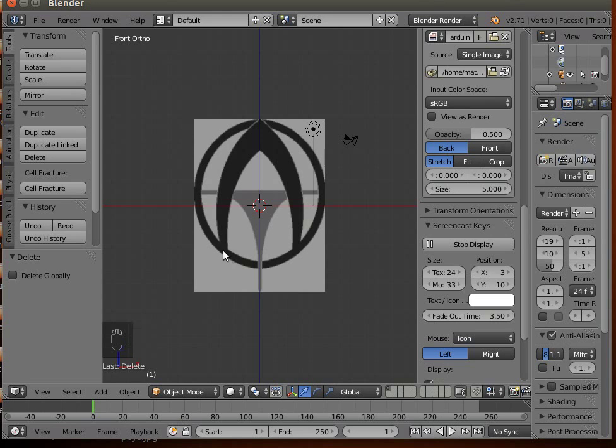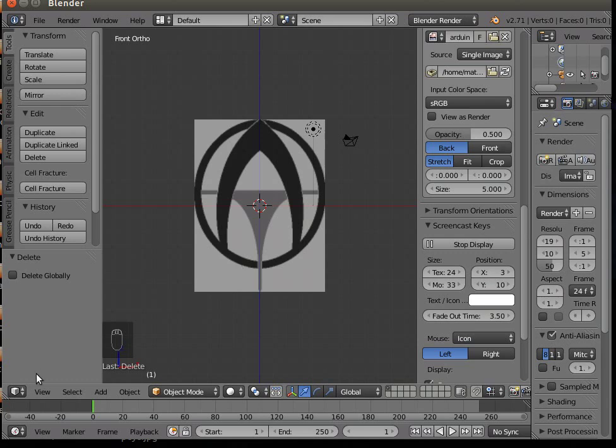So you can see there it is, and we've got a big A, and the crossbar of the A is also formed by the top of the T, and it's a bit like the Star Trek logo, I have to admit, but I like it. It's like a rocket taking off with the flame underneath, or whatever else. What I'm planning to do is make this piece a chrome piece and make this piece a textured chrome piece. So really I'm doing two logos in here, but let's get started.